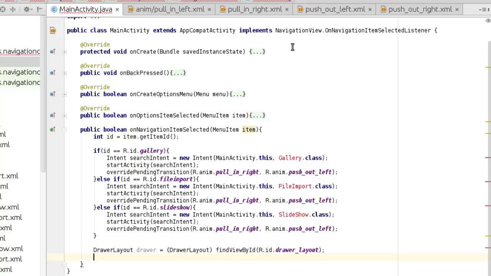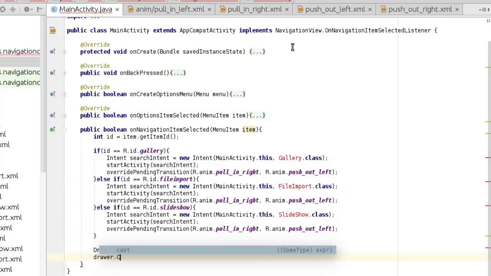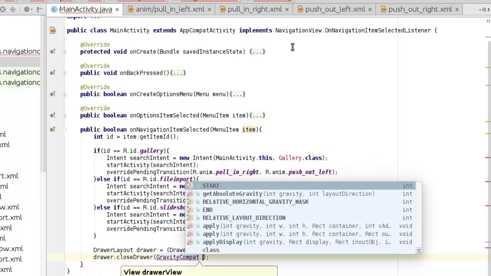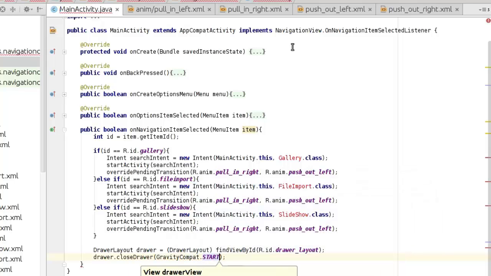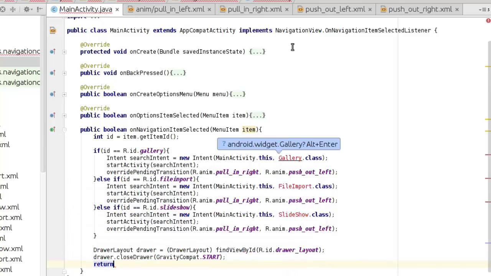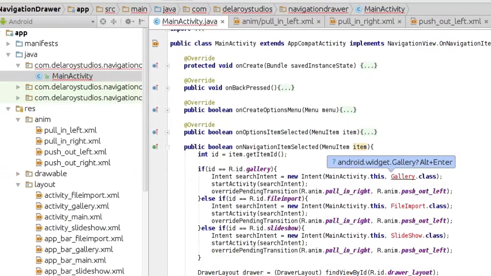So we close the drawer. Now we call the drawer to close drawer. We're still passing the GravityCompat.START, on true. Very important.